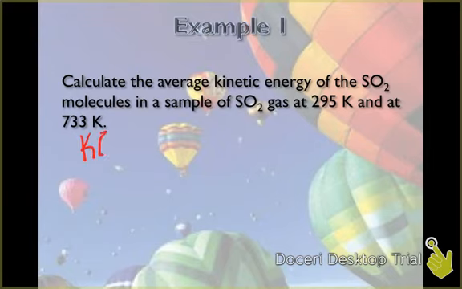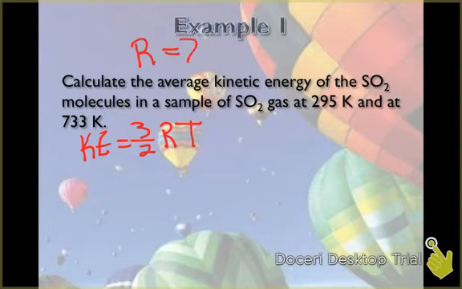So kinetic energy is equal to 3/2 times R times T. Now, up to this point, we've been using 0.0821 for R because that was in moles and Kelvin and liters and atmospheres. However, this time we're talking about energy, so we're not going to want to use that R anymore. We are instead going to use the R of 8.314 joules per Kelvin mole, because joules is the unit for energy.